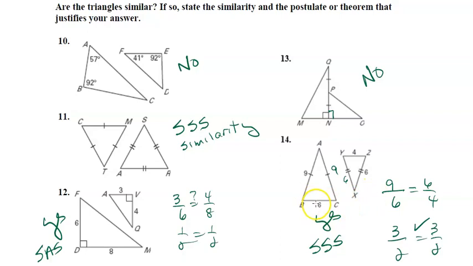And then look at this. If they told me this is 9, and this has the same markings, that means this is 9. If this is 6, and it has the same markings, this is 6. So is it true that 9 over 6 equals 6 over 4? And I can reduce them both to 3 halves, or I could have even done cross products and got 36 equal 36. There are no angles involved here, so I can say yes, that they are congruent by side, side, side. Okay, let's continue on.